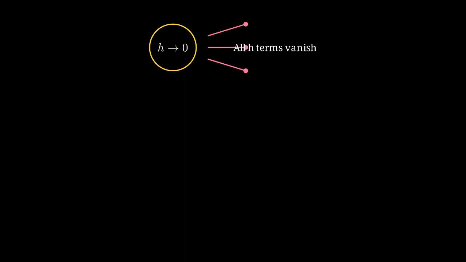Finally, we take the limit as h approaches 0. The limit of n x^(n-1) is simply n x^(n-1), since it doesn't depend on h. The limit of all the remaining terms equals 0, because they all contain at least one factor of h. As h gets closer and closer to 0, all terms containing h disappear, leaving only our final answer.